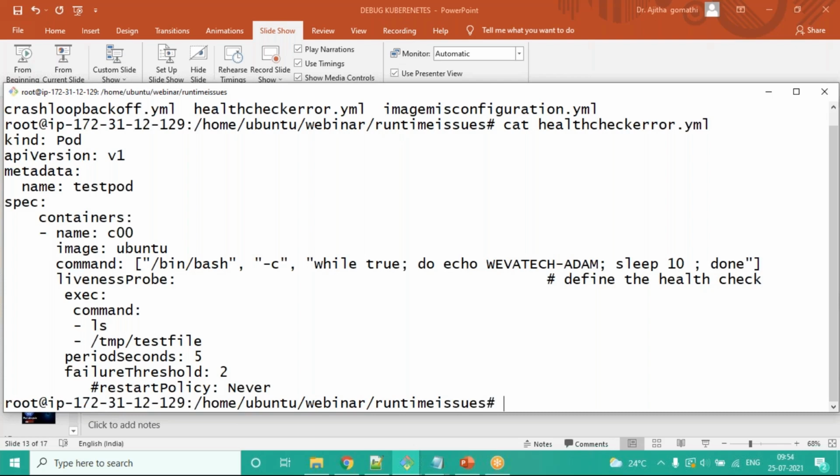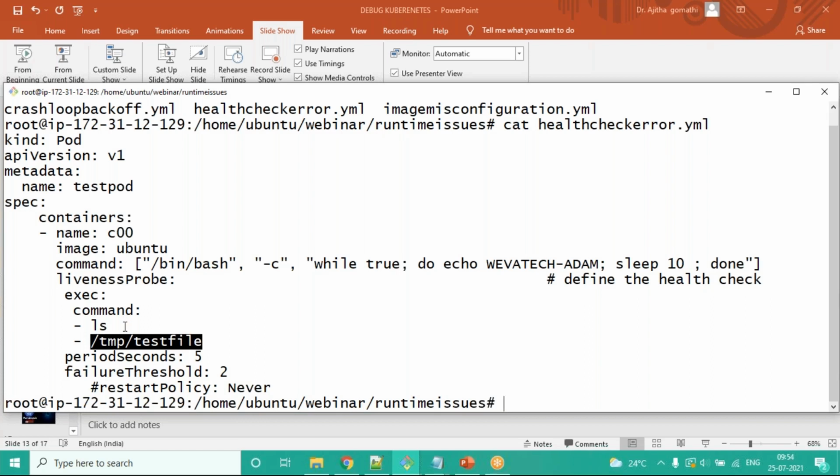Just pay attention to what I'm doing here. Here I have the same pod in which I'm running this command called echo every 10 seconds. As long as the script is running, my container is considered fine. But I'm adding a health check of the type liveness probe. Here I'm giving a simple command, ls on this file, because I don't have an application, so I'm just trying to run this.